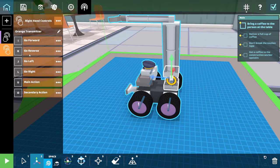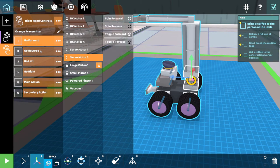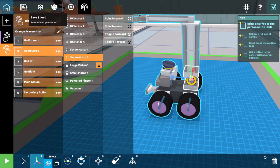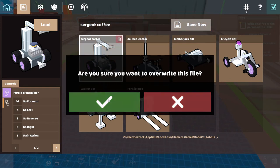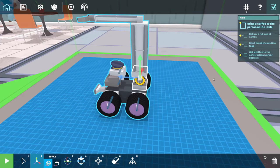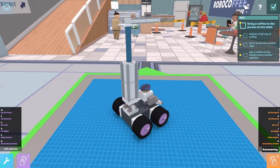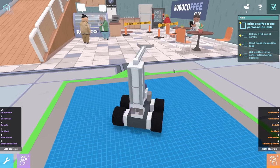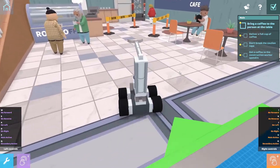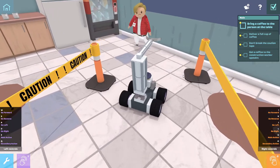Right hand, I do not control servo motor. K, do not control servo motor. I never set this. They kind of decided it for me, apparently. Let's go ahead and rewrite that over here. There we go. Hopefully it'll work right now. Let's try it again. Does I and K still do that? No, okay, good. Now I actually have the control that I was looking for to begin with. I'm not happy that they, like, auto-bound that, but, you know, stuff happens.